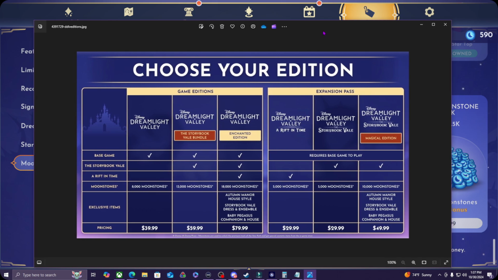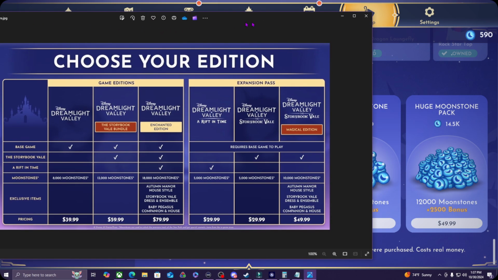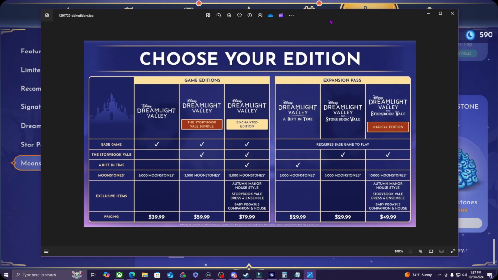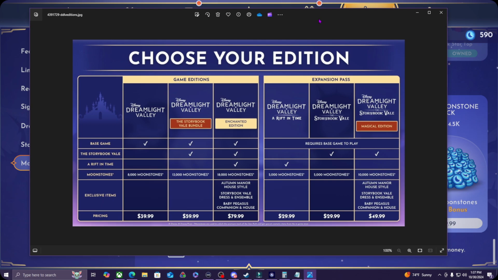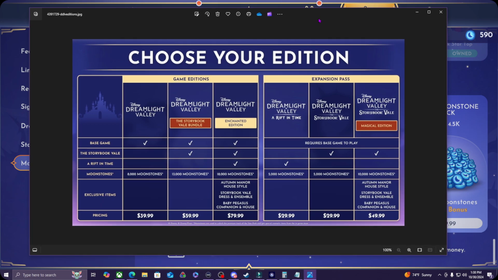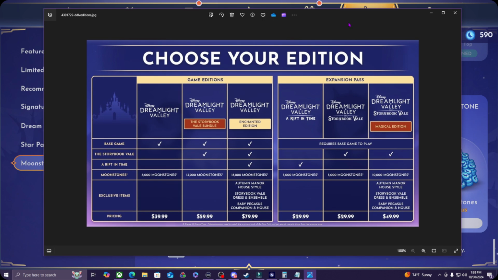House Manor style is going to be another 3,000 to 3,750. All right, well, you're looking at about $15. You're already over the 80. The two outfits, roughly 1,250, 2,000, there's another 10 bucks. Baby Pegasus companion and house, another 2,500, another 10 bucks.